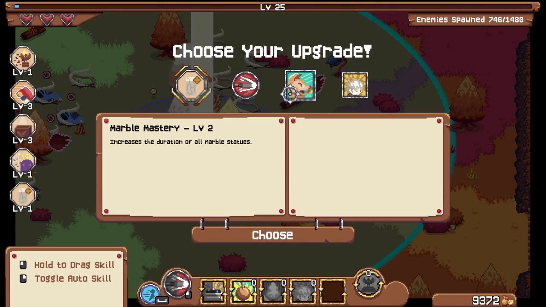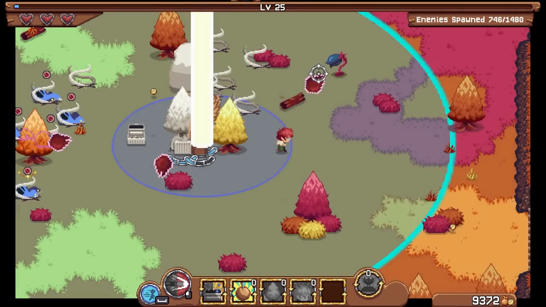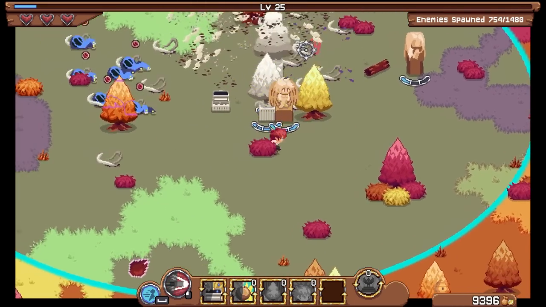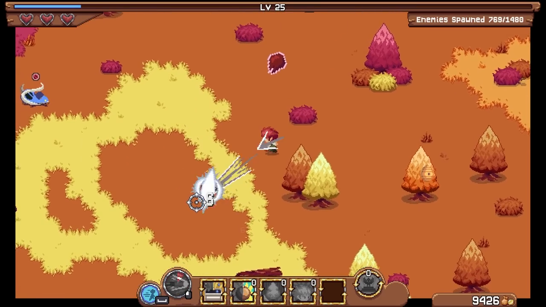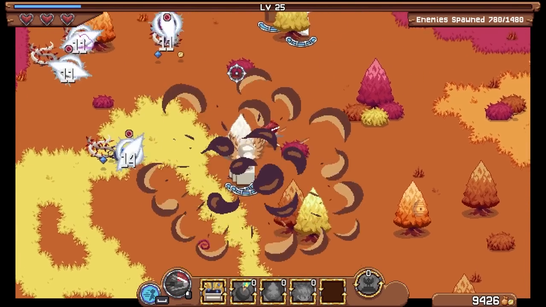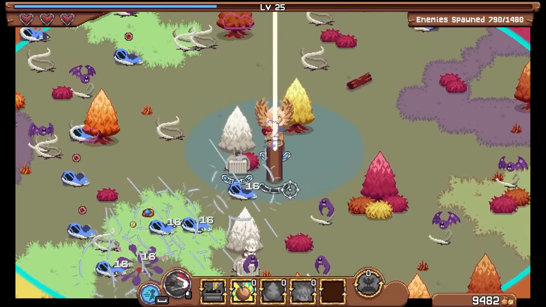I think I just need to kill this plant. Oh, when sculpting, 10% chance of instantly completing it. There we go. That gets rid of a nuisance. Yeah, I'm legitimately curious. If I were to live in a corner, would that actually be a better system?